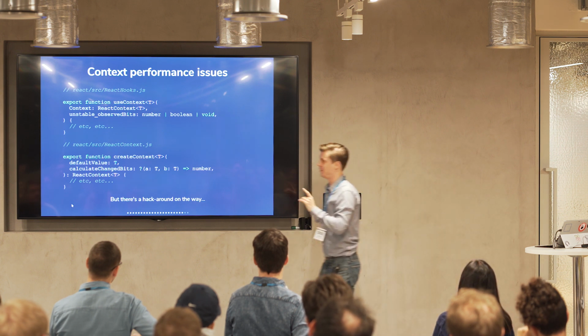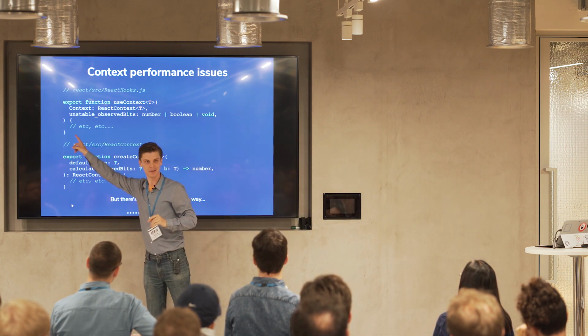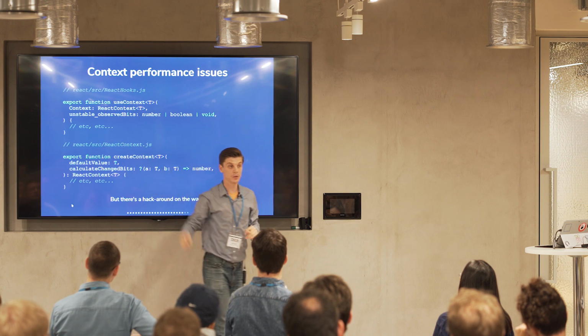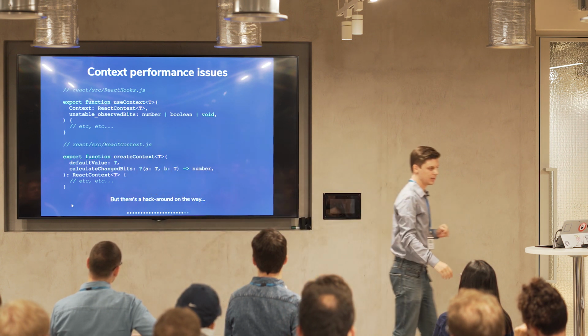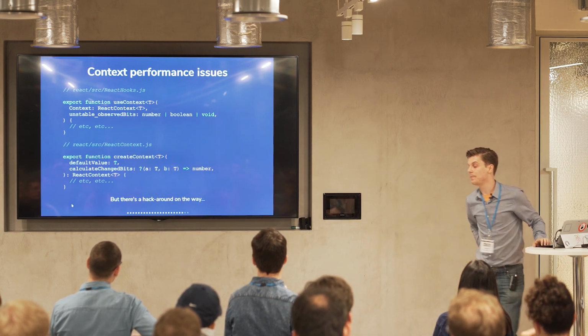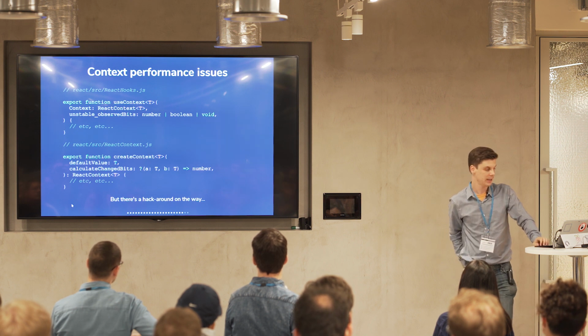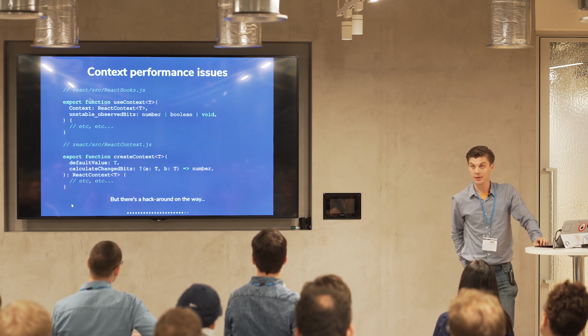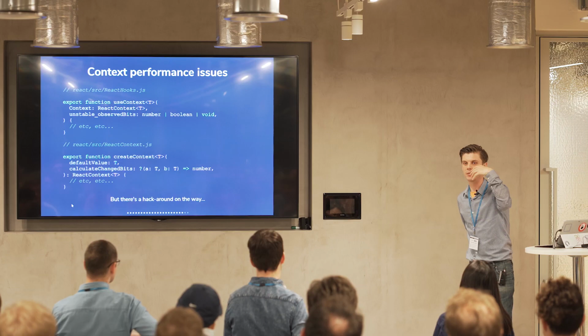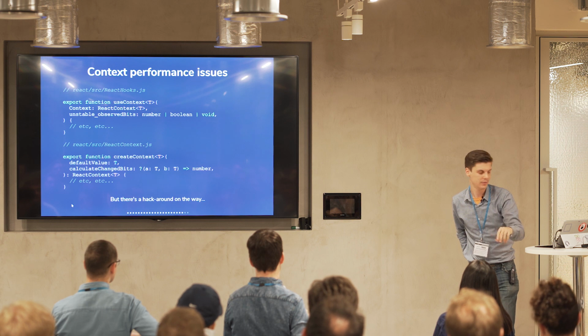The name of this parameter is unstable_ something. So do not use it in your production code because the signature will change and your app will break. But it is really encouraging to see that Facebook seems to be on top of these performance issues. So React is definitely heading that way of being able to take a complex context object and decompose it into smaller bits.